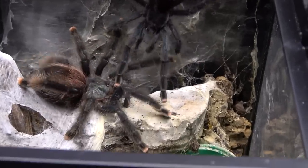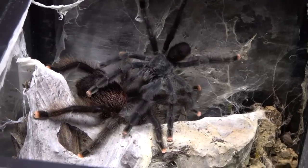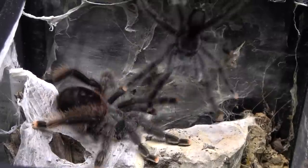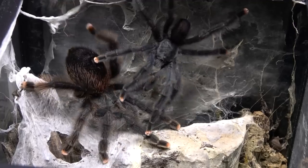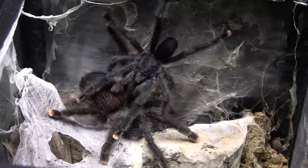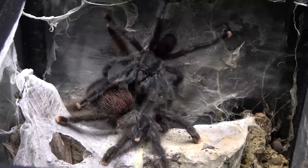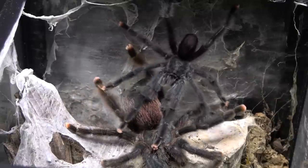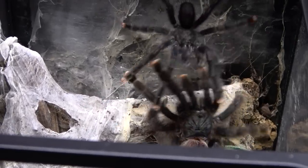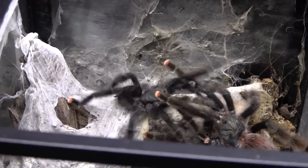Something else that's familiar with these: these guys actually do possess type 2 urticating hairs. Now they can't flick these hairs like many New World spiders that kick hairs off their abdomen - these guys can't do that, they need to be in direct contact. Which is a little bit of a situation because these guys are so docile they are often handled by keepers, as they are just such a friendly spider. But you can still get those urticating hairs on your hands when handling them, so you do take a little bit of care.